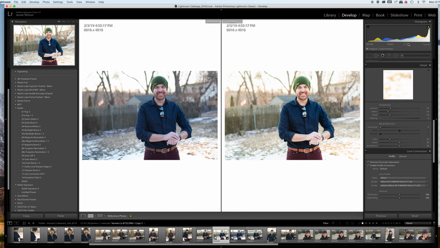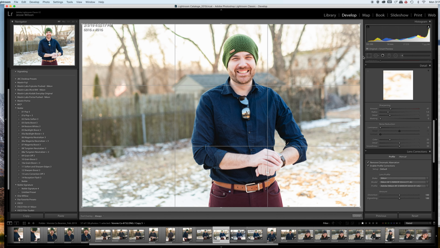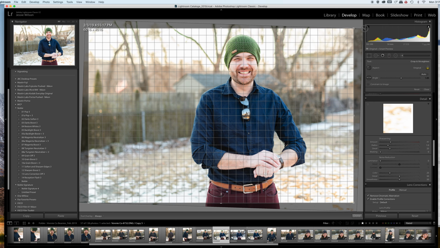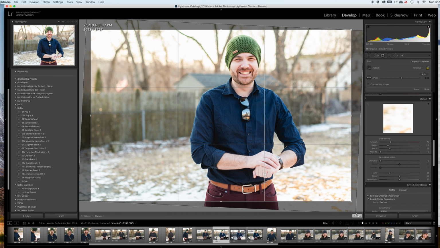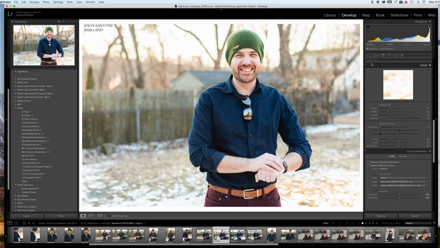All right, and then the last thing I would do is fix the horizon line here. So it's a little crooked, and the way I know that is to look at the fence, and I'm going to align the vertical with the verticals of the fence. That's going to give me a good idea of where the horizon line actually is and straighten out this image. And that's it. So that's looking really good. I think that's really close to what my style is.